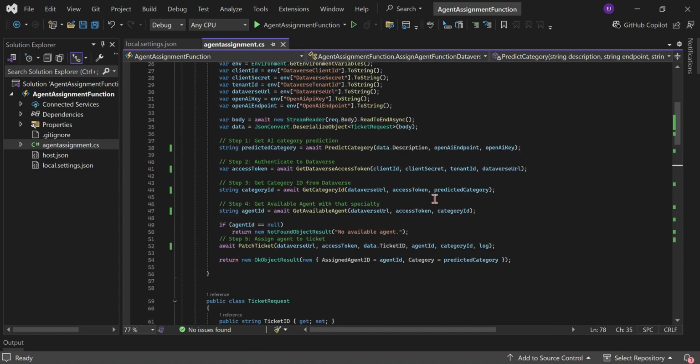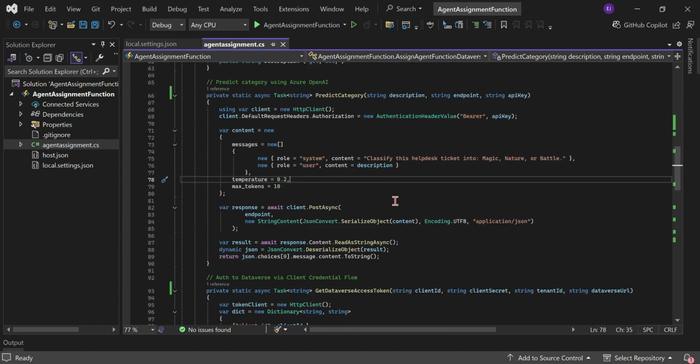I've also defined various methods that we call, the first being predict category. In the predict category method, first we get the authorization header, and then we send this content which contains a message to our OpenAI deployment to classify this help desk ticket into magic, nature, or battle.